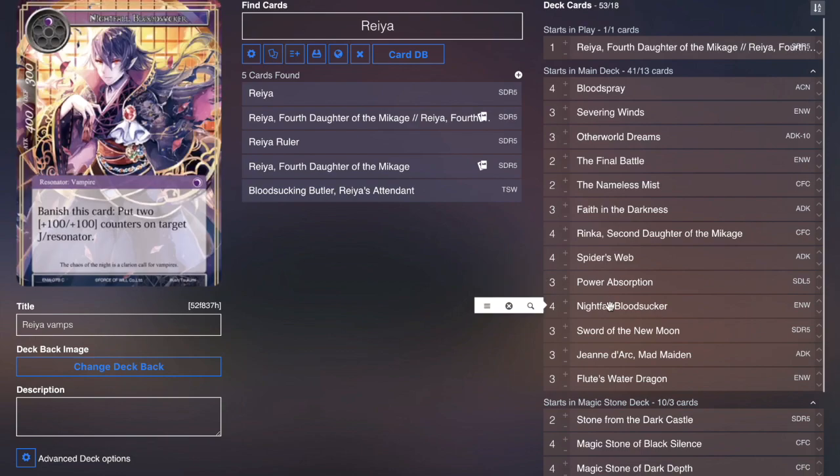For Nightfall Bloodsucker, it's a 1-drop vampire, which we like, and you can do a lot of tricks with it to move those counters around, because it can move +1/+1s onto J or Res. So you can pump up Reiya if you need to, you can pump up Rinka and get some counters on her, you can pump up Jean. Just a lot of really interesting tricks you can use with this guy.